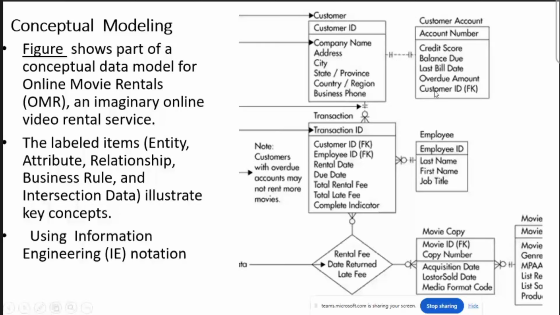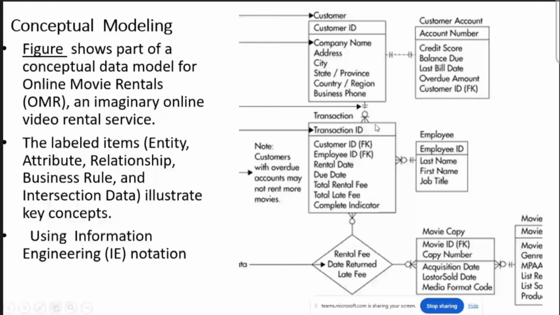So the ID must be reflected in the account number, which becomes a foreign key. Last semester we did primary key, foreign key, composite key, candidate key, super key. We did all that. Okay, so the customer ID here, so far as it is a primary key in the customer entity, when we come to the customer account entity, it will be a foreign key, and the account number will be the primary key.